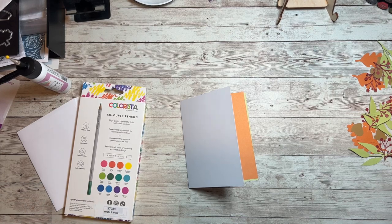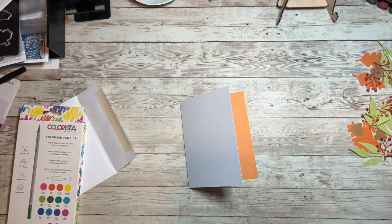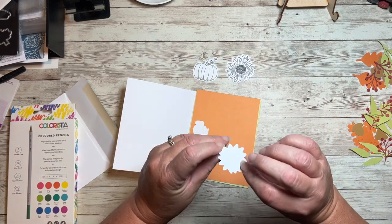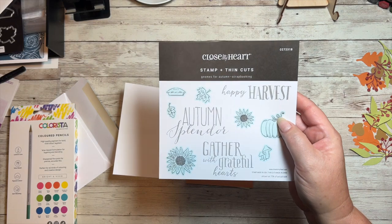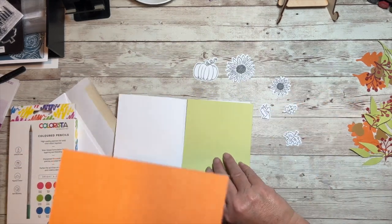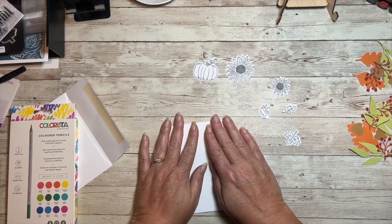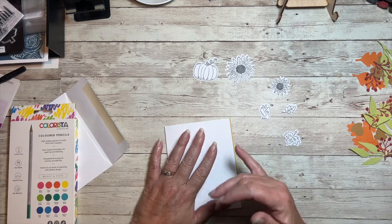Hello everyone, welcome to Makers with Heart mystery envelope challenge for September. I mailed out the envelopes this month so I don't have my printed instructions, but I can tell you what the rules are. I sent everyone some thin cuts that I had pre-stamped from the Gnomes for Autumn scrapbooking stamp and thin cut set. I sent some of the new pumpkin and new limeade cardstock, and the only rules are that you have to make something fall and you can add as many other embellishments, thin cuts, stamp sets, or anything you want.